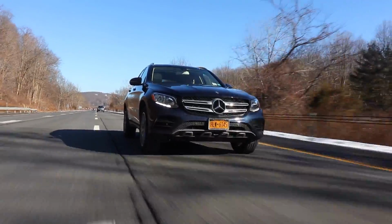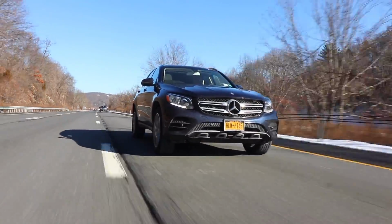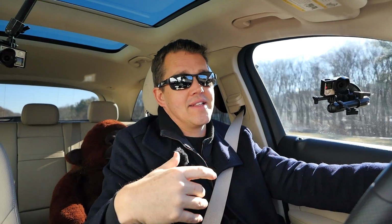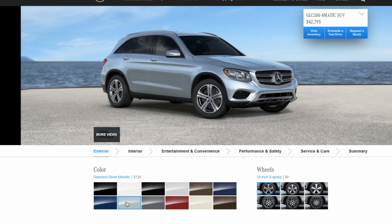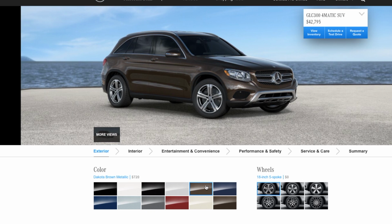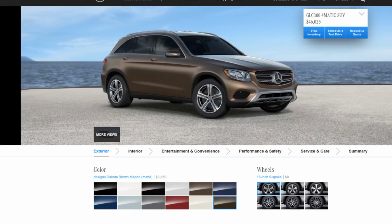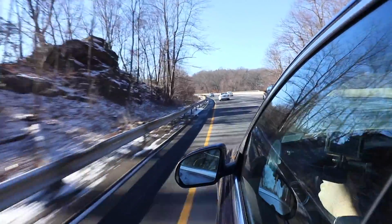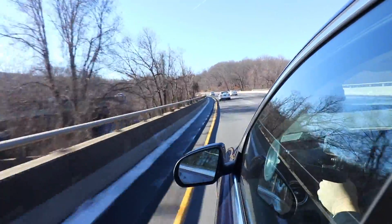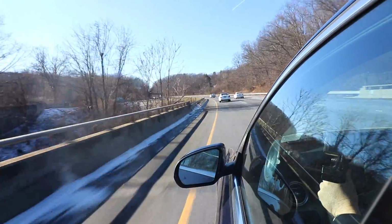Firstly, I like its looks. It's not too overstated. It blends in, it's not too showy, but it's still a handsome car. For once, Mercedes is offering a good range of colors. Previously, it's all been grays and whites and blacks with one or two colors thrown in. The 12 colors that are available at the moment are reds, a couple of browns, lots of blues, a good color range on the outside. So I think the outside is a big improvement over the previous GLK.